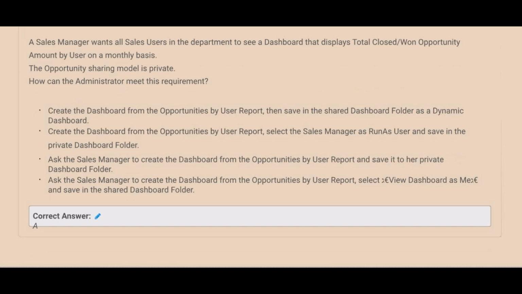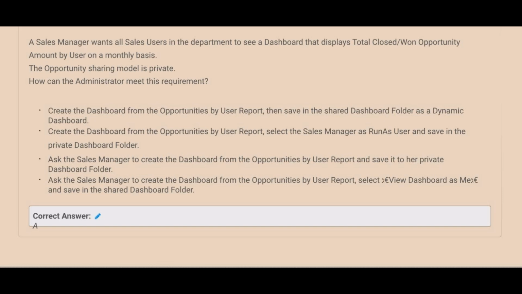Option A. Create the dashboard from the opportunities by user report, then save in the shared dashboard folder as a dynamic dashboard. Option B. Create the dashboard from the opportunities by user report, select the sales manager as run as user and save in the private dashboard folder.